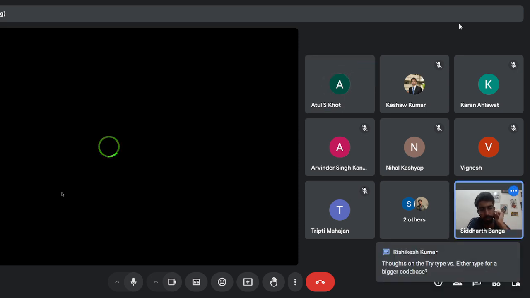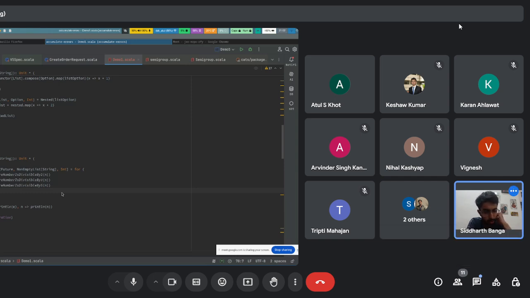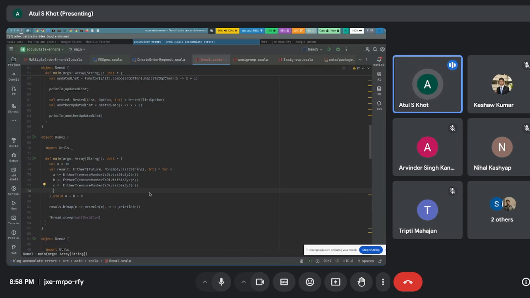Rishikesh Kumar is asking for thoughts on the Try type versus the Either type for a bigger code base. Basically, Try is something you have when you interface with Java APIs, because at the end of the day there is such a big ecosystem of Java libraries.